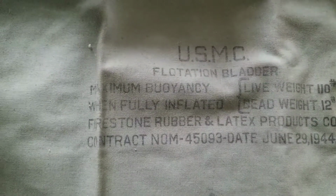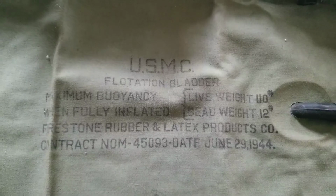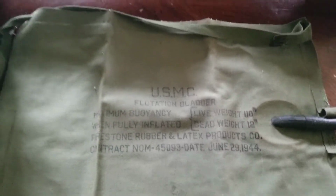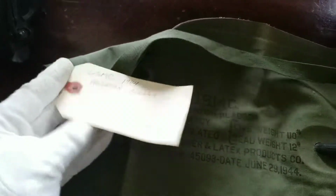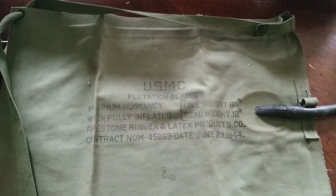And I also found this, which is a U.S. Marine Corps flotation bladder. Maximum buoyancy when inflated. The Firestone Rubber and Latex Products Company. There's the contract number, and there's the date, June 29th, 1944, which is really cool. I think I got this for $15. Yep, $15. Never seen any of these at any of the places that I've gone, so I had to pick it up.